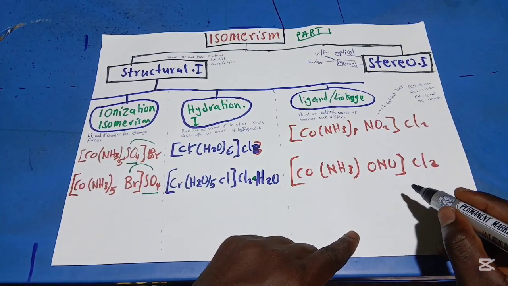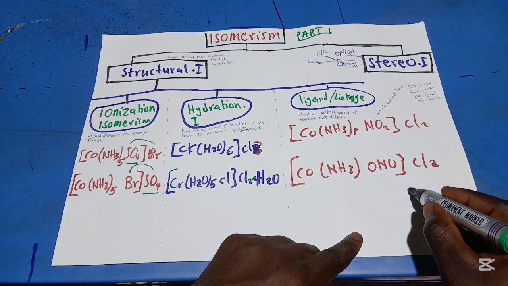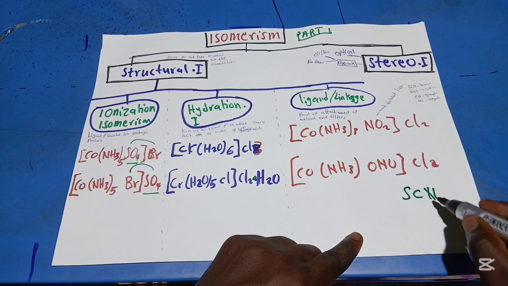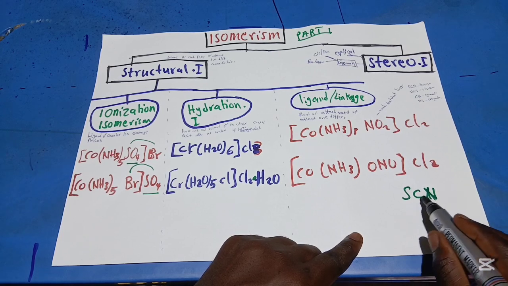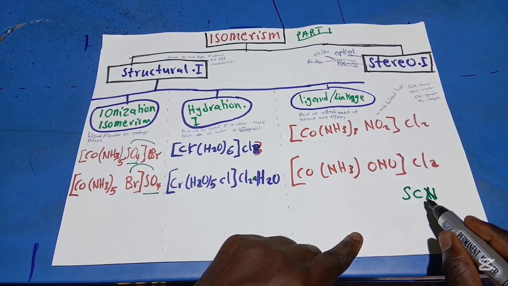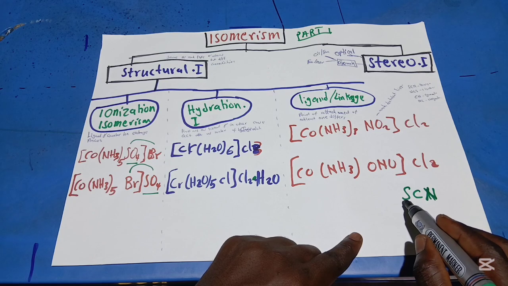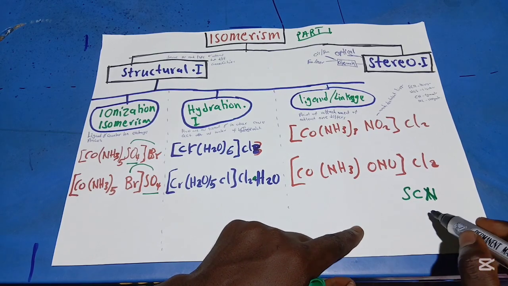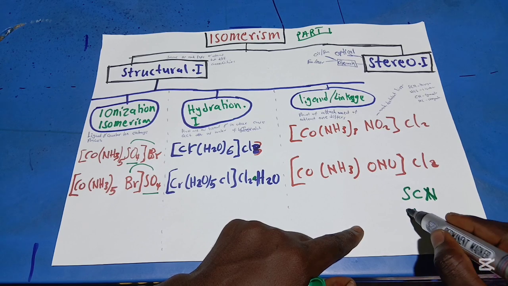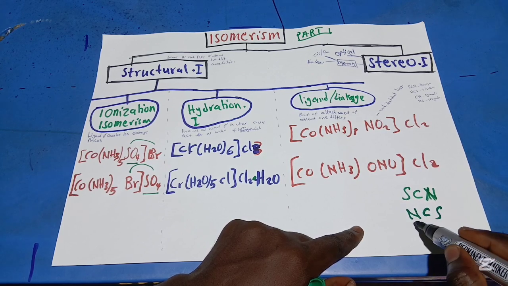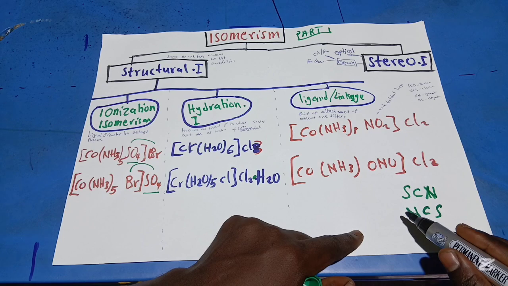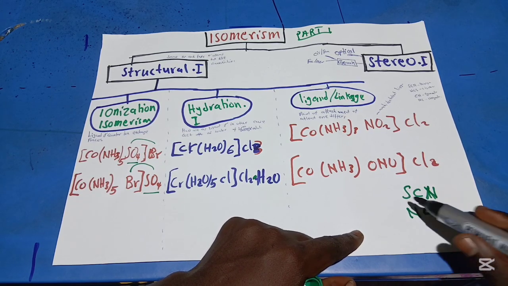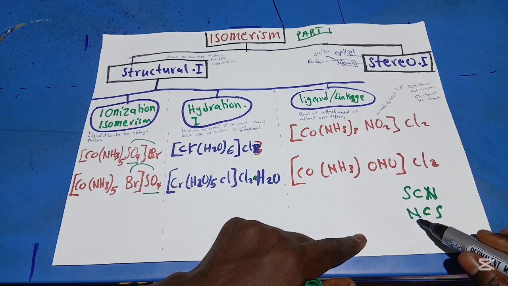And the types of ambiguous ligand that we have are the common ones. We have thiocyanate, SCN. We can have a point in which sulfur will be forming a complex with the metal atom, and we can also have a point in which nitrogen will be forming a bond with the metal atom.